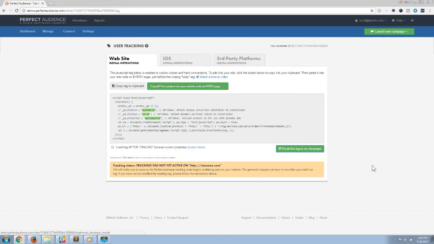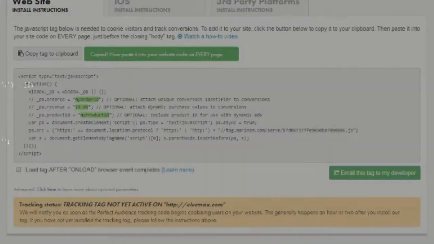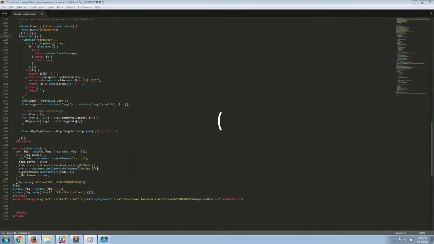We recommend installing the tracking tag just above the closing body tag in your site's code. If you're using Google Analytics or some other tracking services, you may have similar code installed here already. If you're using WordPress to power your site, we have a plugin to make this a quick and easy process. If you're using a third-party platform like Shopify, we have some guides available in our knowledge base to walk you through the setup for that platform and some other popular site hosting solutions.